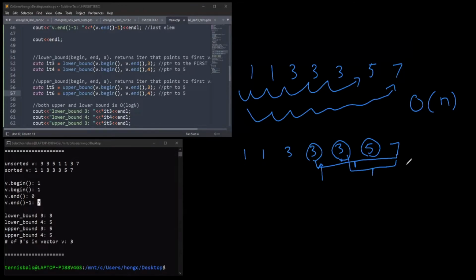If you expand this to a bigger array, let's just do something a little bit bigger. Does Sachin have a question? Yeah, so do binary search trees only work if the items are in numerical order? It has to be from lowest to highest or highest to lowest. It doesn't have to be integers. It can also be strings, but you just need to have some sort of system that can compare. I see. So they have to be sorted first. Yes, they always have to be sorted in order for binary search to happen. Okay, got it.